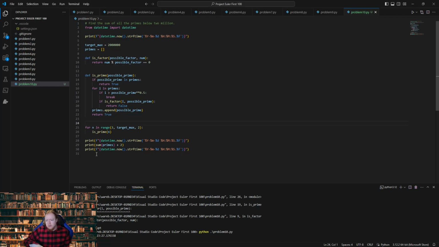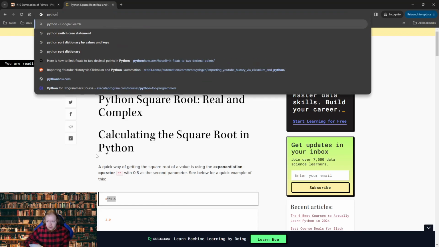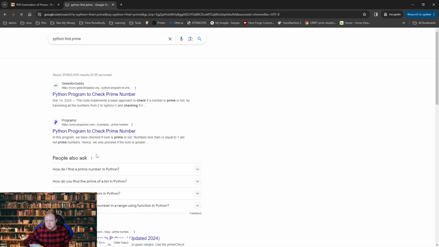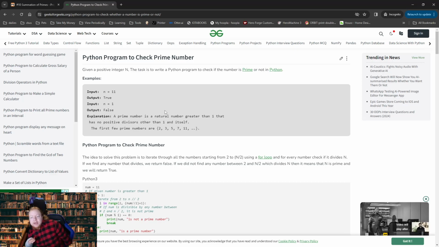We could look for a more efficient way to discover whether a number is prime. So let's say Python find prime. Okay, so Python program to check prime number seems like exactly what we need.